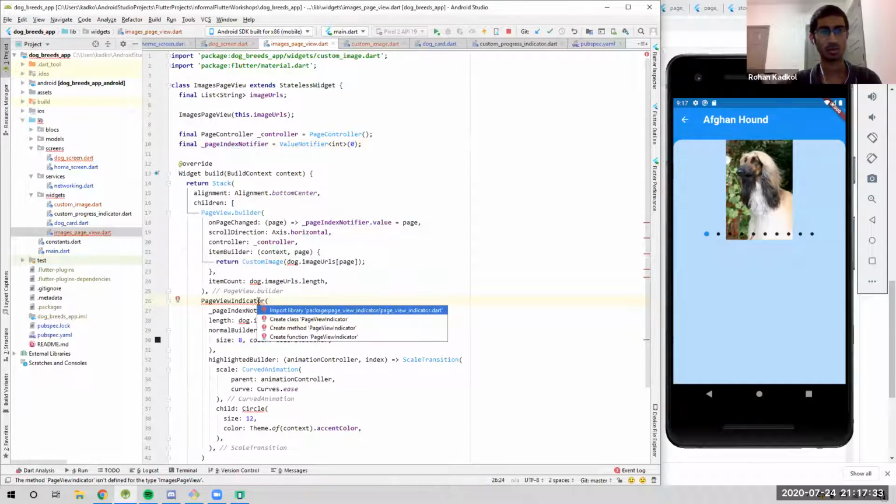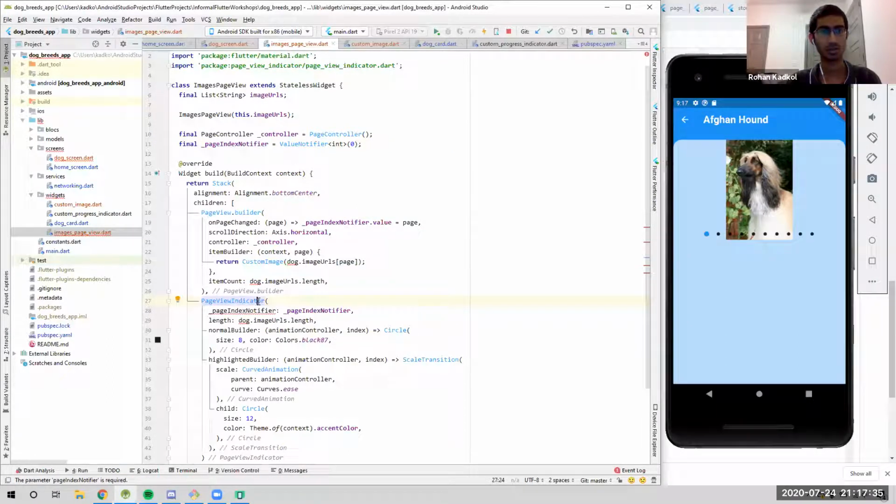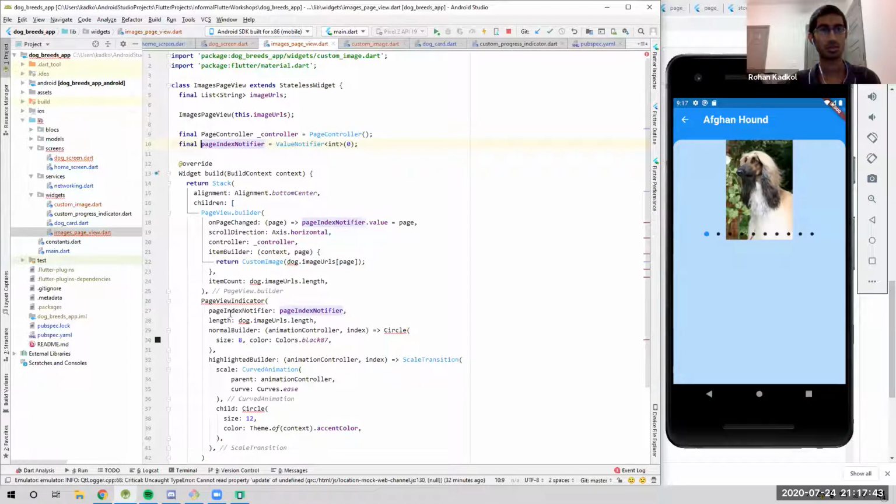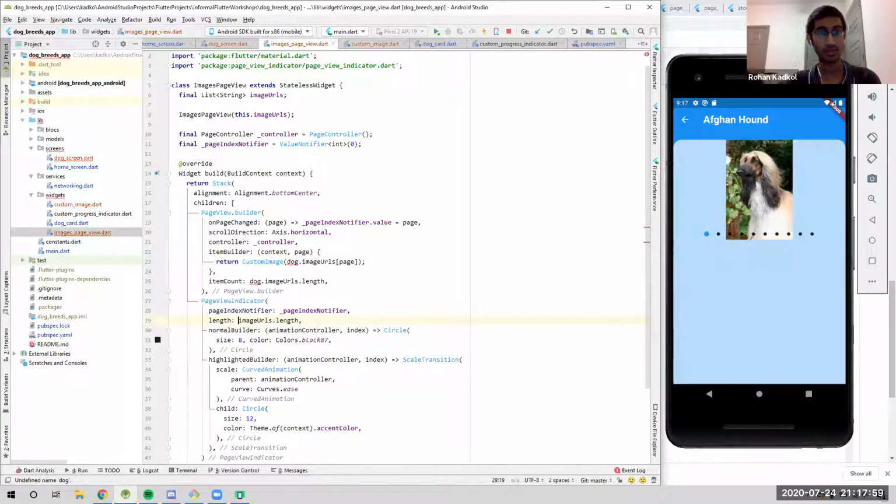What happened here? Page view indicator. All right. No, let's do it individually. Underscore. So not everything, it even did. All right, only these components. Import page view indicator. Let's do image URLs dot length.